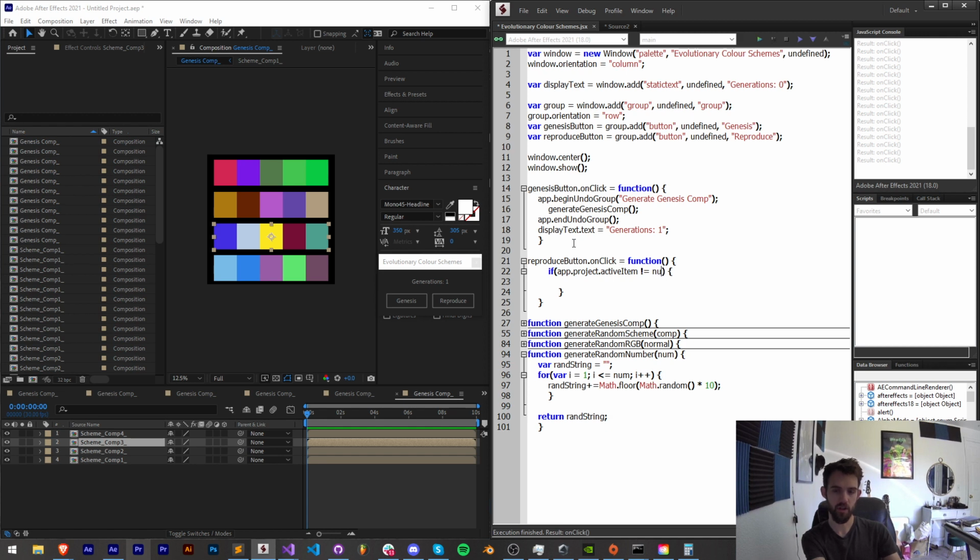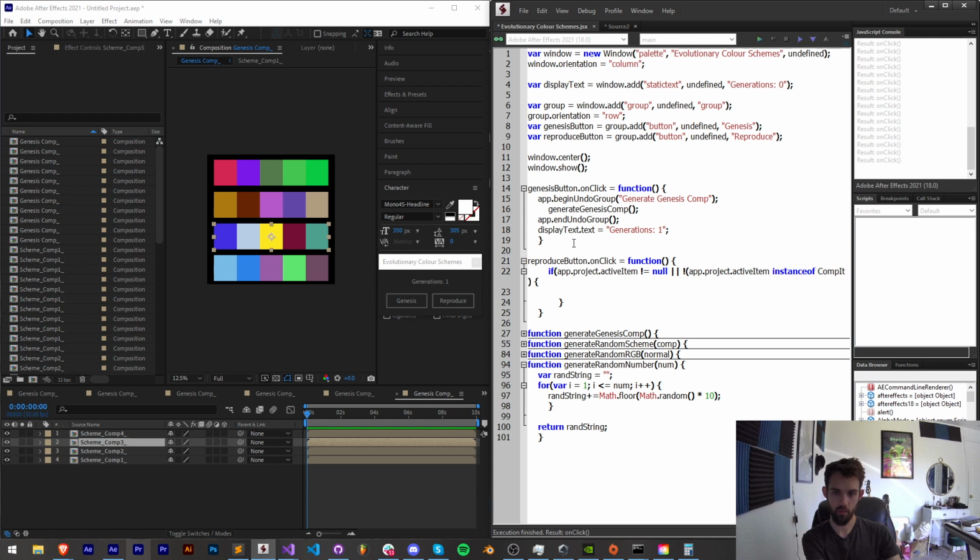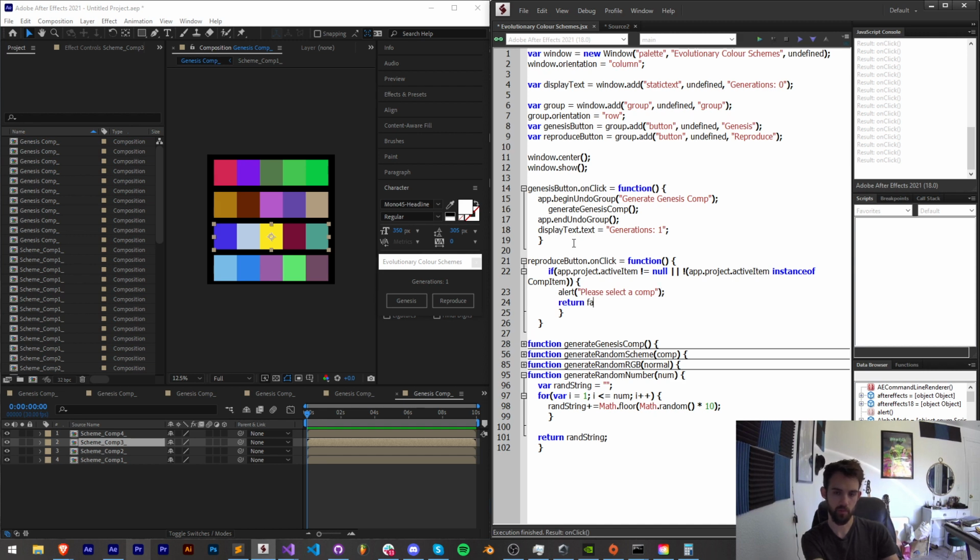Okay, so we'll say if it's not null, and if app.project.activeItem is not an instance of comp item, we'll say please select a genesis, or please select a comp. We don't have to assume there's a genesis comp, I guess. We'll just create a subsequent composition.